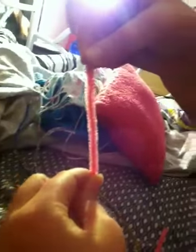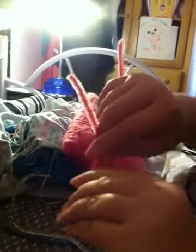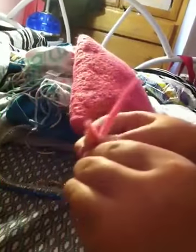Make it the length you want the body to be, and then fold the legs so you have however much leg you want. Kind of spin it around so it stays stiff, and then fold it again so the legs are the same length. The excess that's not on the legs or the body — just twist that around the body. It'll blend in because we're gonna put clothes on it.